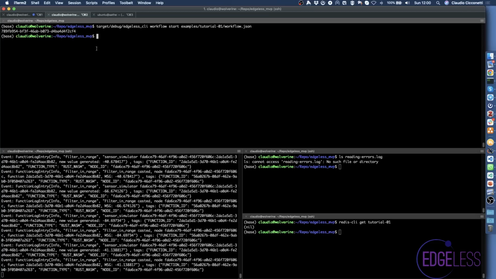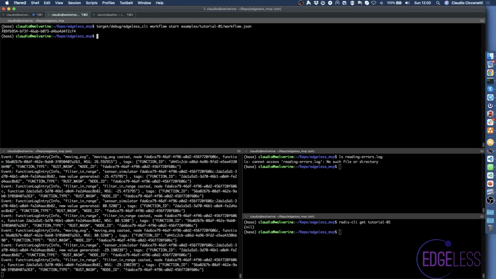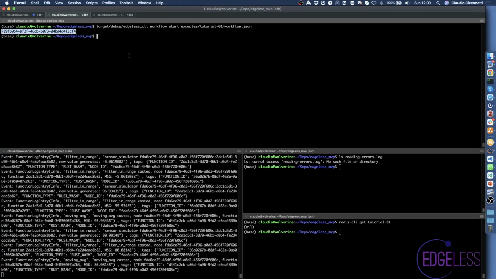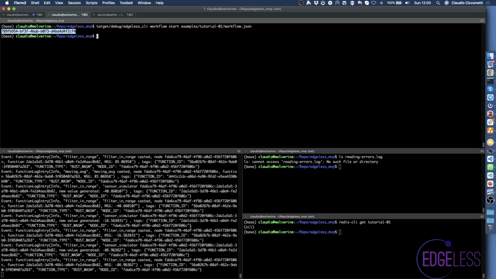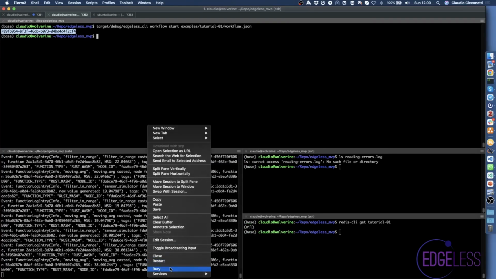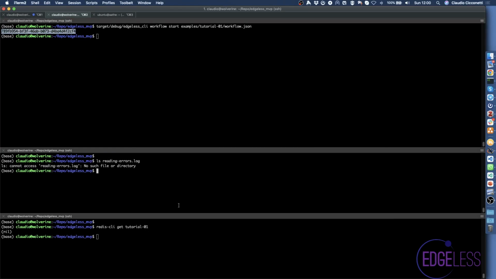The workflow has been accepted by the system, which returned to us the identifier of the workflow that we can use, for instance, to stop the workflow later. As you can see, there is a lot of log going on. If this can be confusing, we can bury the terminal for now.